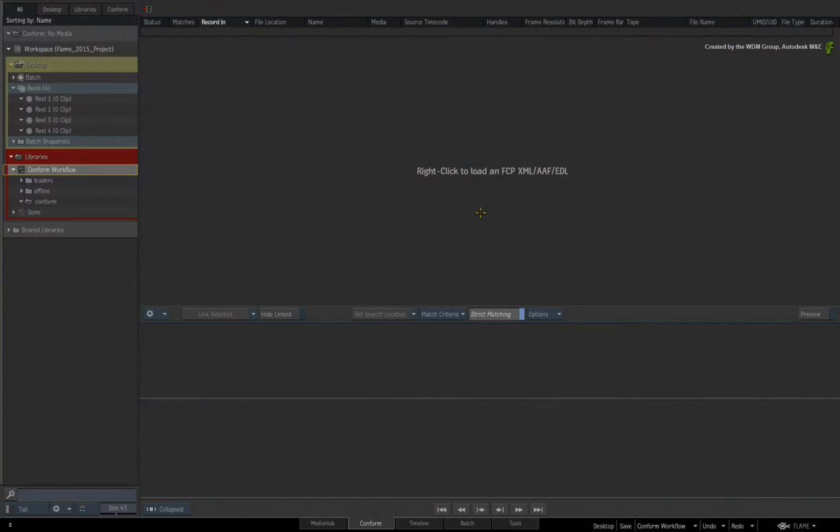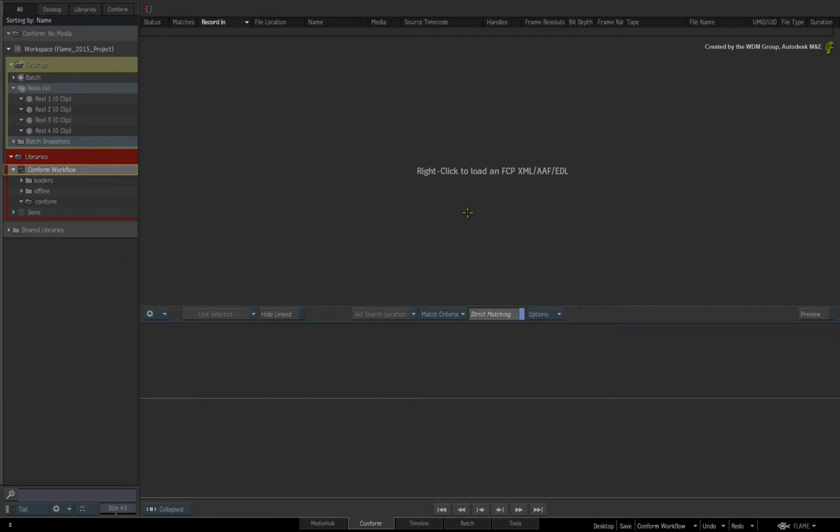In this video, we're going to cover a DI conform workflow using EDLs and DPX file sequences. If you were using a previous version of Flame Premium, the workflow has changed and you might be missing out on some useful features. And if you're used to using AAFs and XMLs, this video will still benefit you as there is a lot of crossover functionality when it comes to conforming. Now let's get straight to business and start off in the conform area of Flame Premium.